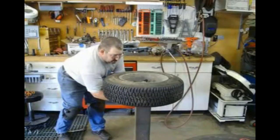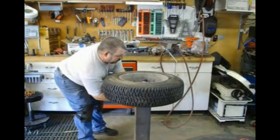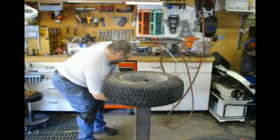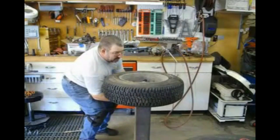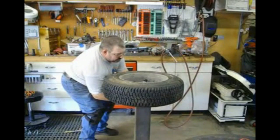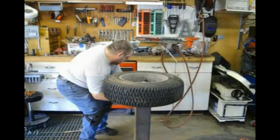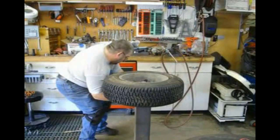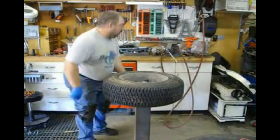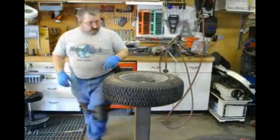And basically what happens is the starting fluid burns itself out without igniting the rubber, so there's no fuel left in there to burn. That's why you pump the air back in to fill it up so it doesn't collapse on itself. But you're not really feeding the fire. You're giving it its oxidizer, but not its fuel. So that took me a while to kind of figure out why it wasn't making the fire even worse and blowing the tire up. But that's basically all it is.